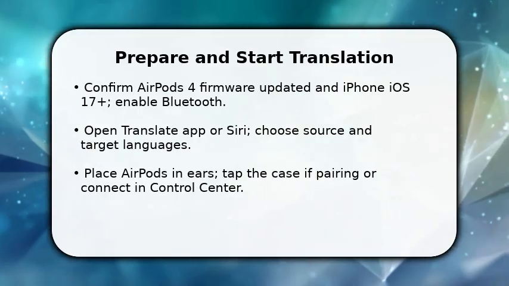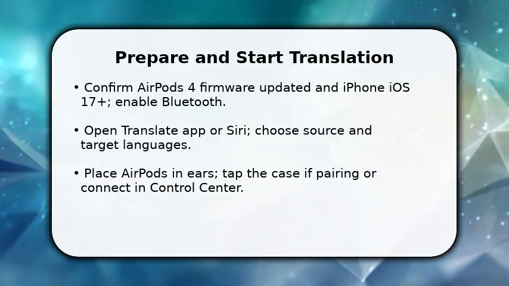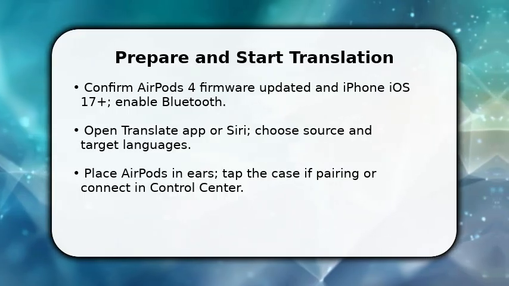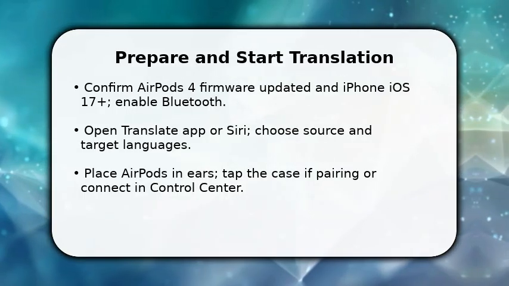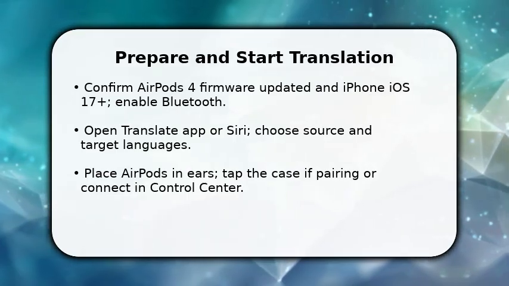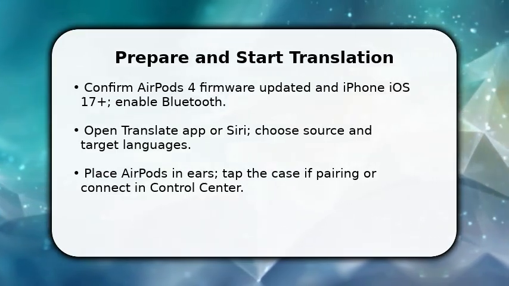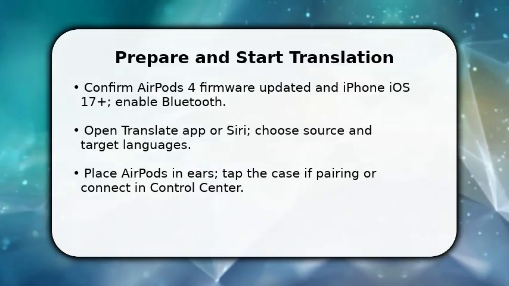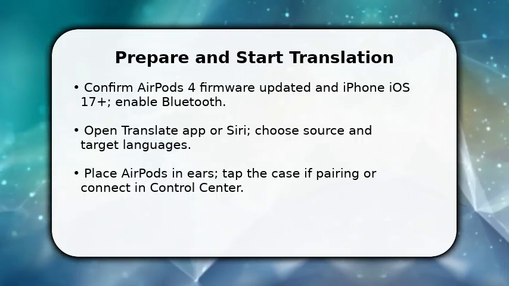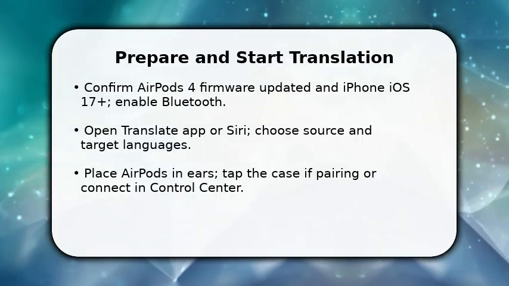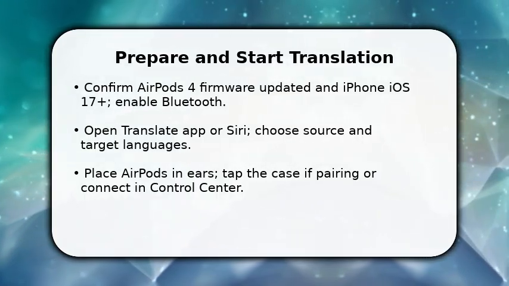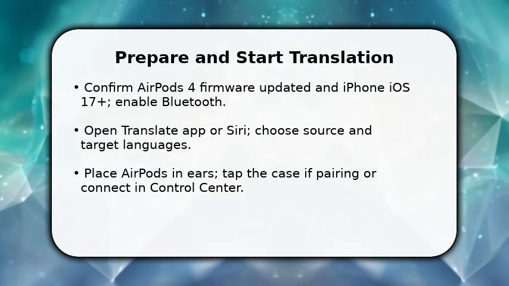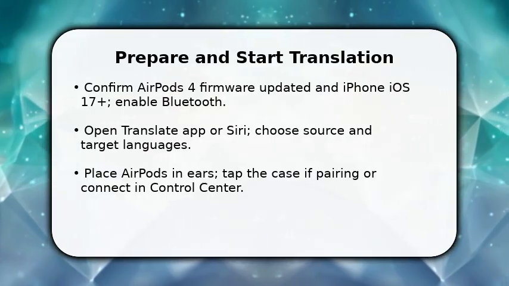You begin by confirming firmware and iOS compatibility so audio routing is reliable. This avoids dropouts. Next, open Translate or invoke Siri and set source and target languages so the system knows what to convert. Pair or confirm connection to AirPods in Control Center and wear them. Once done, make sure microphone permissions are granted in settings so your speech is captured clearly. These initial steps establish a direct audio path and language context, which is essential for accurate Live Translate performance.